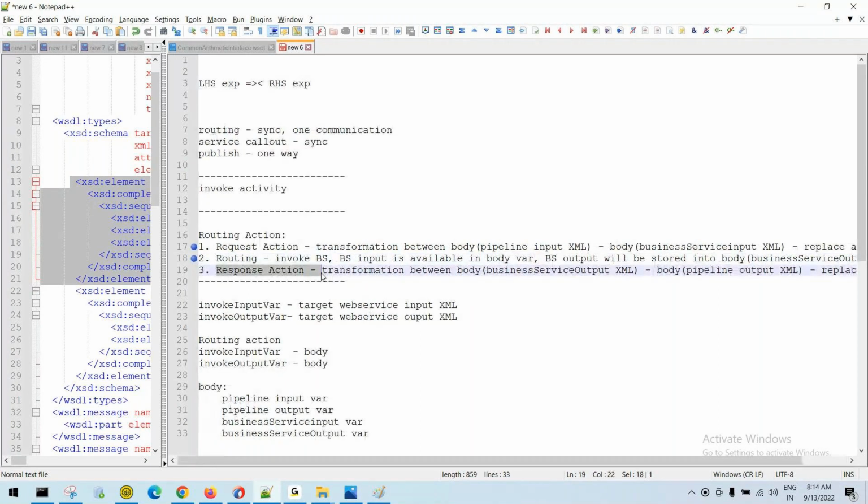That is nothing but one more transformation between body variable to body variable. But this time the source body variable contains business service output XML, and I want to transform this into pipeline output XML. For this, we need a transformation. Okay, so I don't do this step 3. We'll see what is going to happen.